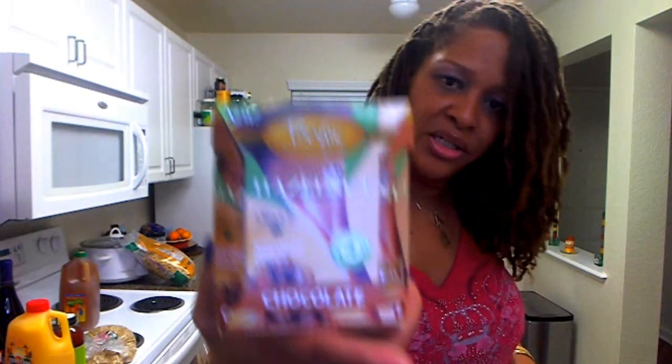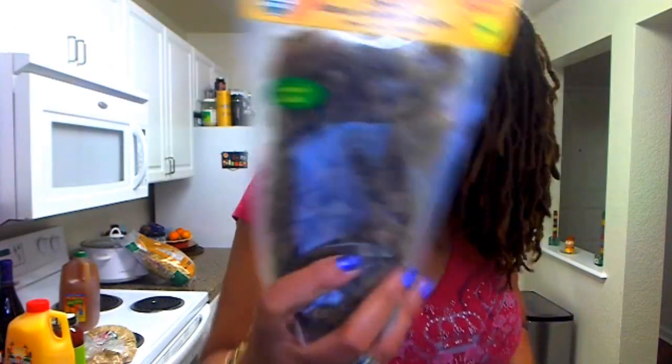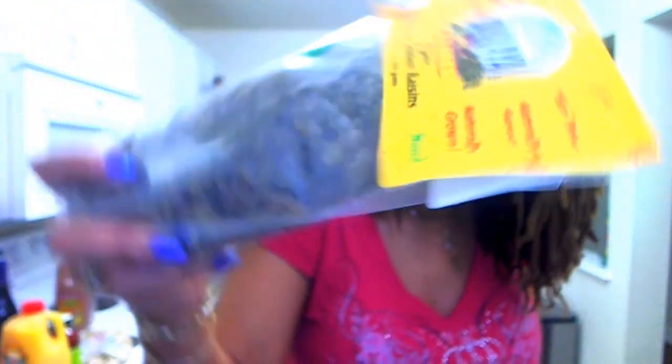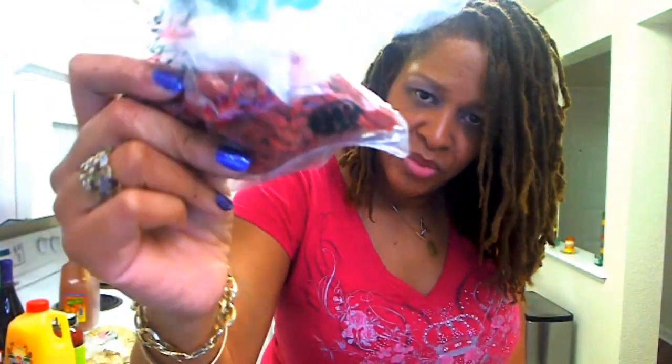I have four quarts of raw milk right here from a local creamery. Raw milk absolutely has to be local. There are a lot of farms out here in Cali — you wouldn't think so because people think L.A., but there are a lot. A chocolate hazelnut milk for the girls. Someone got another yogurt. Here's my yeast for breads. Do you want to talk about some sweet yummy raisins? These are organic Himalayan golden raisins — some of the yummiest raisins ever on the face of the planet. I think these are goji berries that my son picked out exploring the bulk section bin.